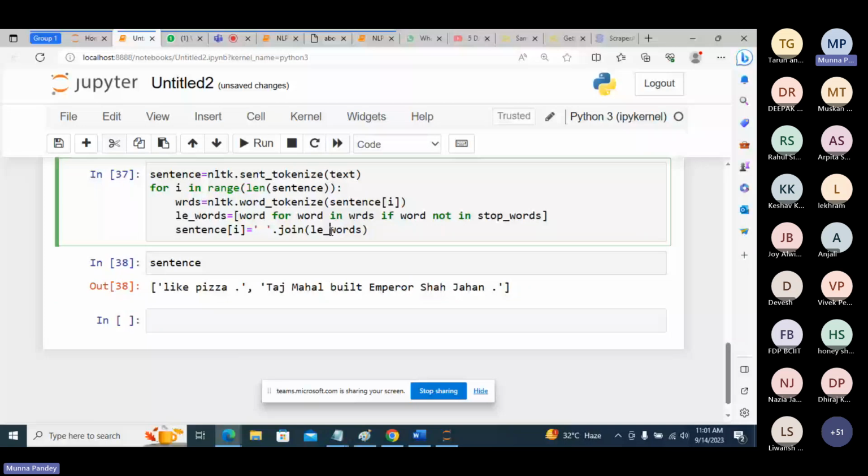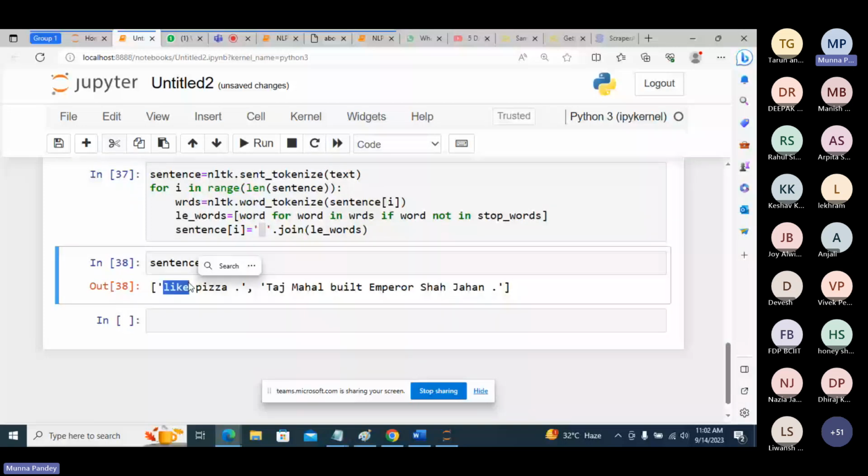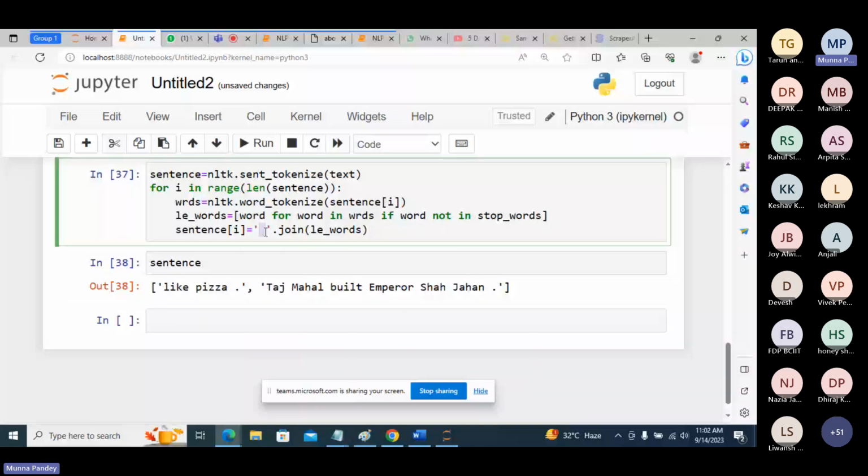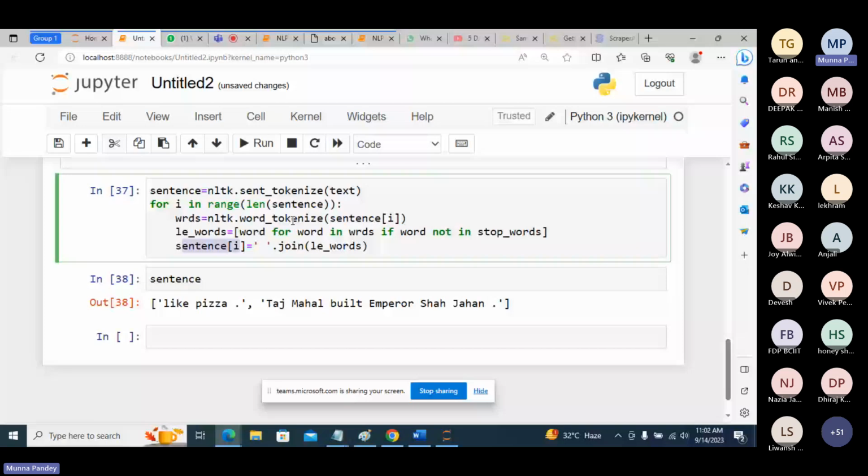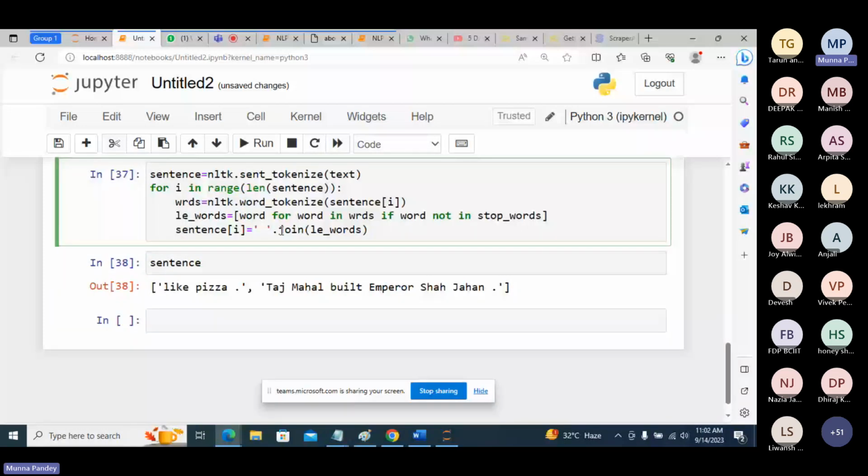So we are going to pass the list, guys. It will take the list, and it will join all the list elements with the separation of what, space. Jitne bhi list element hai, we will take all the list elements, and we are going to join, add all the words in the list with the help of this separation. This is a delimiter, guys. So let's suppose we have 100 words, and what is the word separation, guys? This is a space. And again we are going to update in the same variable sentence jo liya tha, again we are going to update the same thing in the sentence only, one by one.